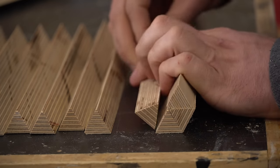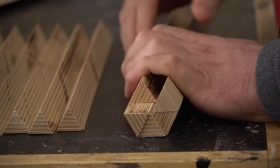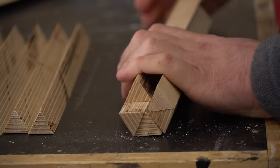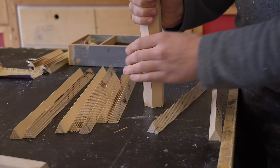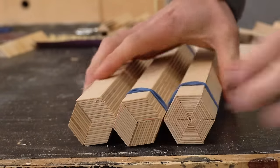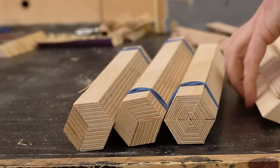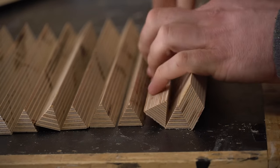With the addition of all these triangles, there's loads of new pattern options. So the first is just to assemble all the triangles together into this concentric ring hexagon thing. It's kind of like a bullseye. And so there's the first basic three patterns. And from that, you can form a countless number of other patterns.